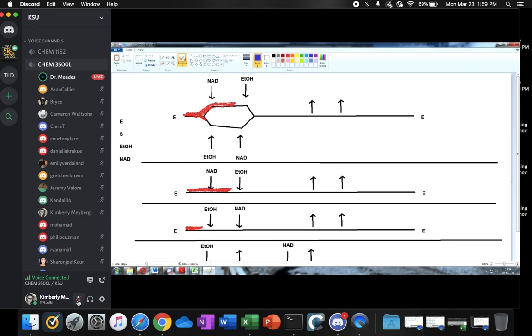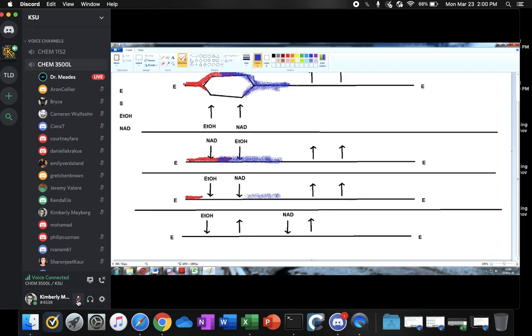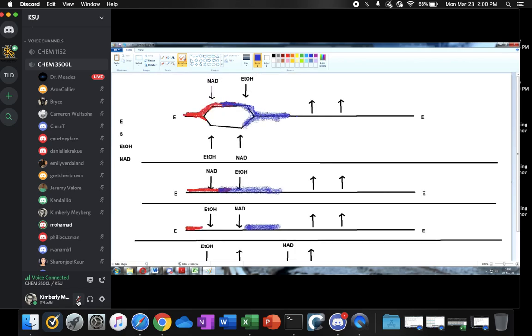So if we go back to it, where's "only after NAD" in this graph? Well, here, right? You can find it anywhere in that area. Anywhere in this area. Or here. After NAD is found, right? So that's on the first one. And the second one here, that's only after NAD, right? So that's this area. So far, so good. And then the third one, only here. Everybody agree with those? Only after NAD is bound, right?